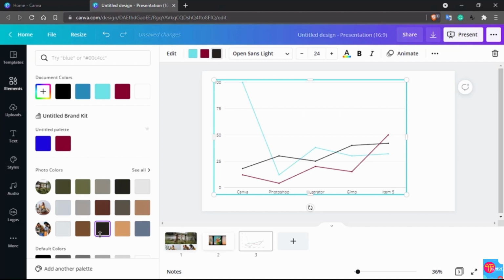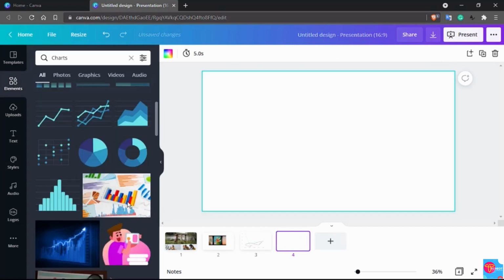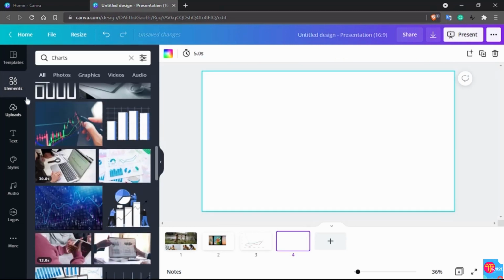So here the Photoshop color is changed to black. Or if you want to change your text, you can do it from here. You can use Times New Roman for that. And now you can see at the bottom, this is in Times New Roman. So here are different elements. You can play along, adjust as per your need. Now with that done, let's see if there are some more exciting things available here.